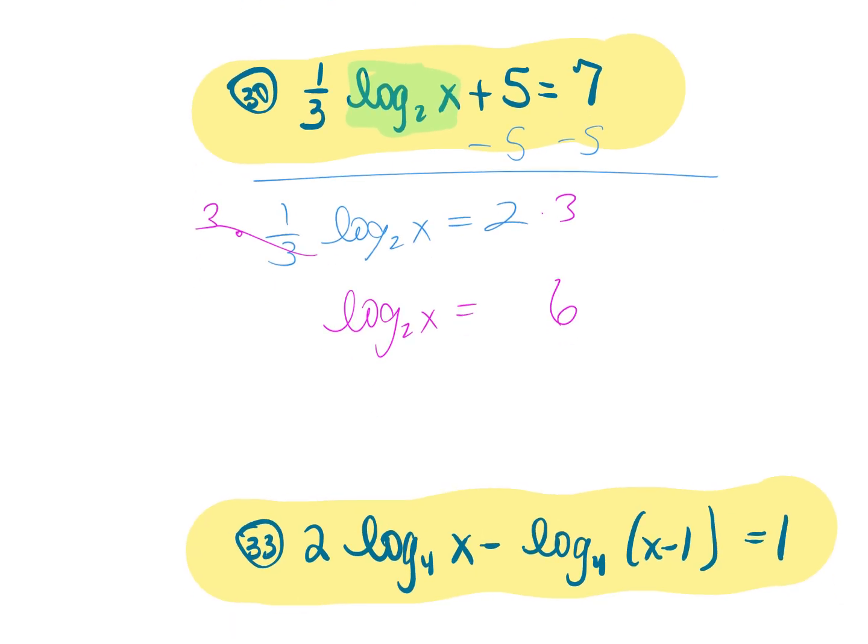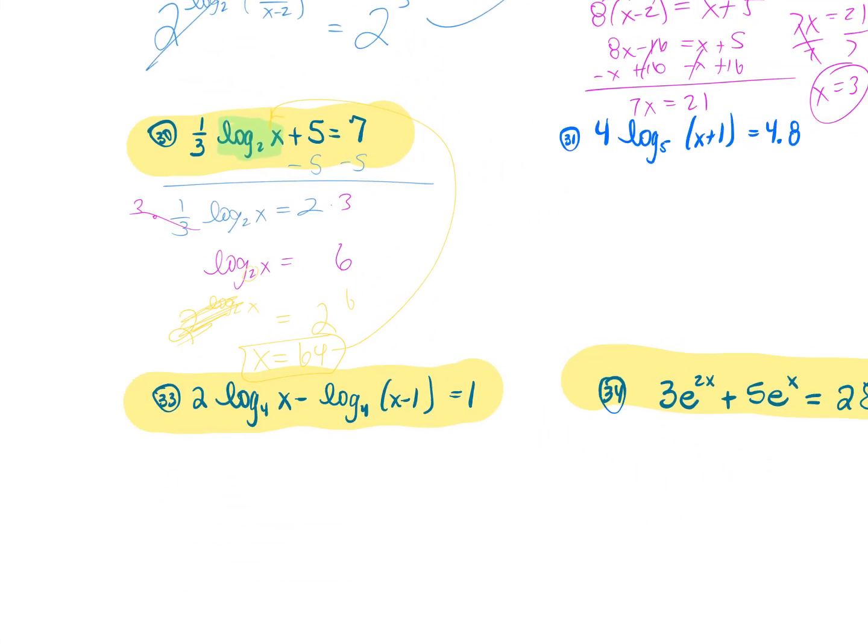What's the opposite of log? So I'm going to make 2 my big base. So 2 to the log 2x equals 2 to the 6th power. What happens with 2 and log 2? Cancels. So you have x equals, what's 2 to the 6th power? 64. And since you started off with the log, guys, you've got to make sure if you plug that in there, it's not negative. Is that a negative number, 64? No, then you're good. All right, you guys are doing great.